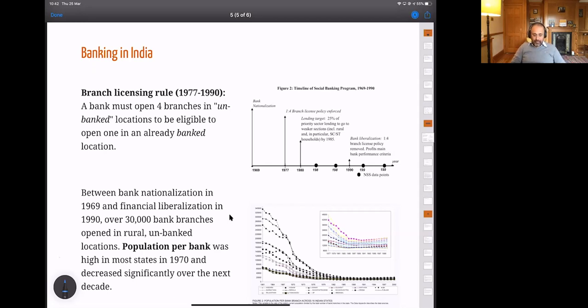But this is one of those unusual stories where the government was able to do something, and they nationalized the banks. So they took private banks and they nationalized them. And it ended up creating a phenomenal growth story for India. And the reason Indira Gandhi nationalized the banks, the prime minister at that point, was because she wanted to drive the banking sector into the rural areas, because instinctively she and other people had understood that you had to drive finance to the rural areas if you wanted economic development to take place. So she nationalizes the banks in 1969.